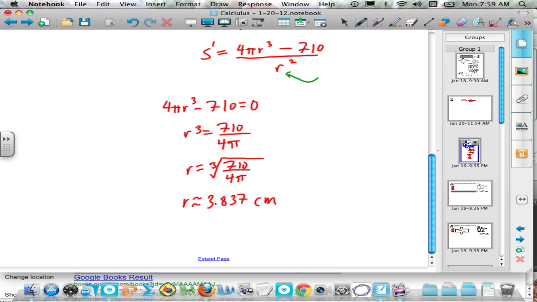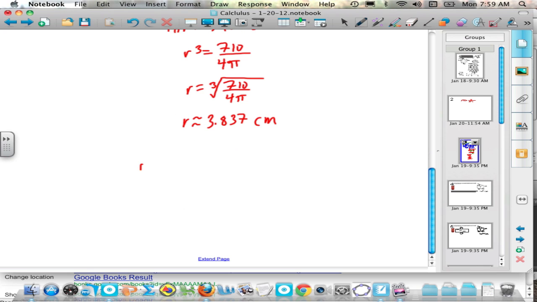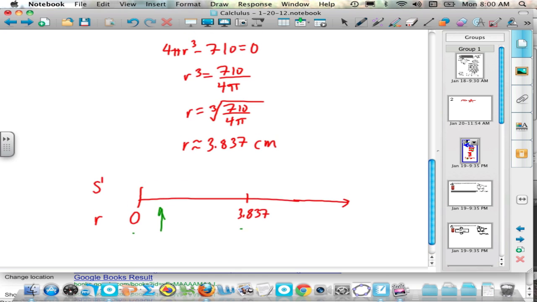And that's in centimeters. And now we're going to think about analyzing this as a critical value. So if you think about what r could be, the smallest r I can think of is 0. That was also actually a critical value for S. I'll analyze S prime from 0 to 3.837. Now, there's no other critical value, actually. It can't be negative. It's just one answer. So that's going to go on and on forever. Actually, that's okay. r could go... You could have an enormously wide soda can, potentially. So we're going to see if this, in fact, is a minimum.